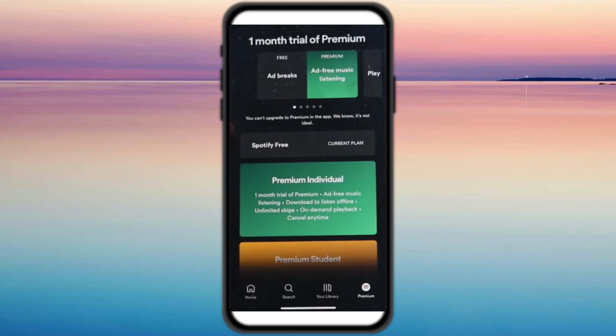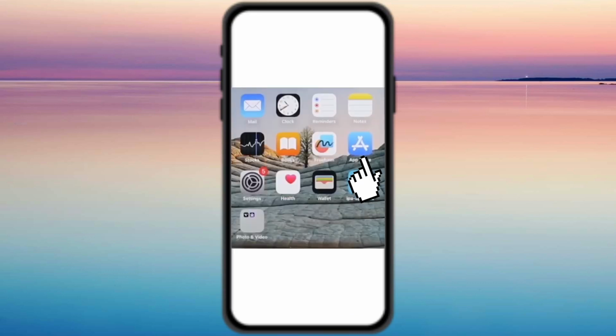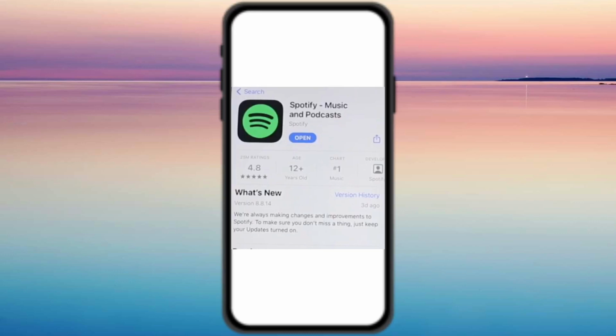But if you already upgraded to Premium and it's still not showing up, the next thing you may want to do is make your way over to your app store and search up Spotify. And if you see an update option in your Spotify application, please update it, and that may end up fixing the problem. If you tried all of that and it's still not working, well, that feature may just not be out in your area. So just wait until it's available in your area.